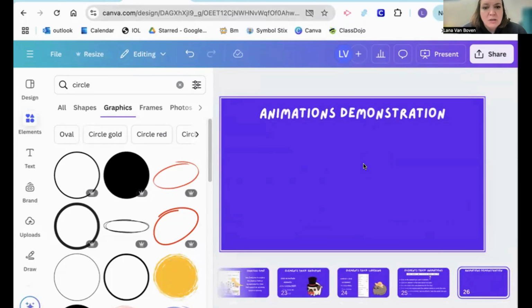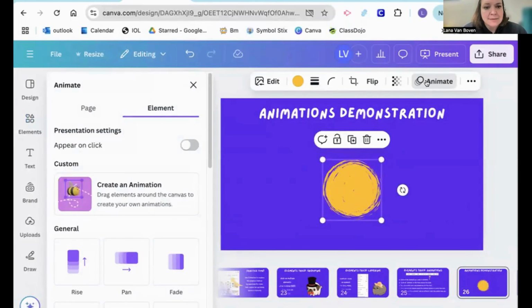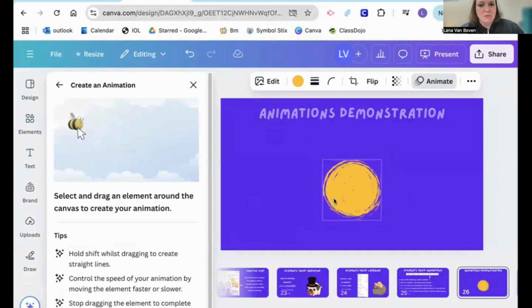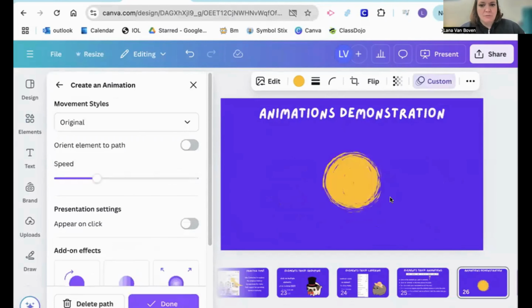Just to show you, I'm going to choose an element and make it animated. So let's see. I've got this circle here. All right, so I clicked on it. Now I'm going to go up to animate. And I could do a custom animation where I basically just drag it around and then it will record whatever I do with it. So just an example.